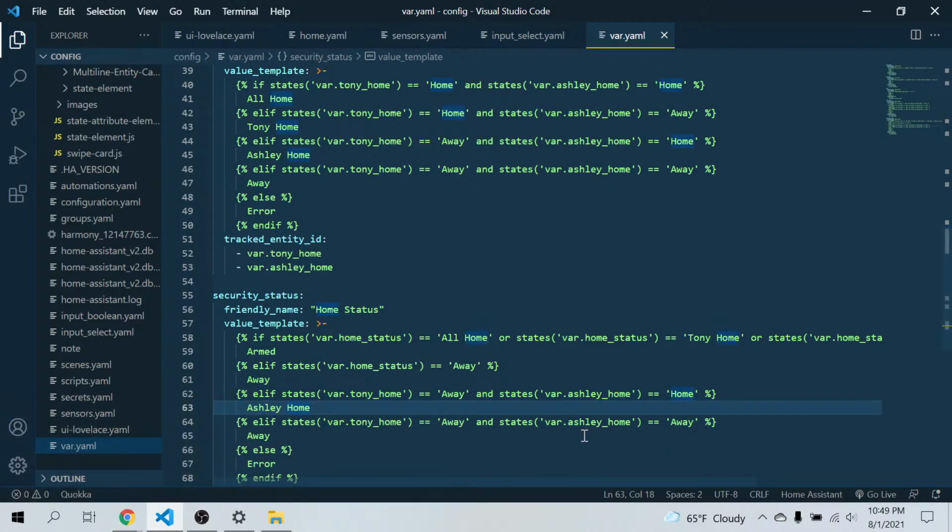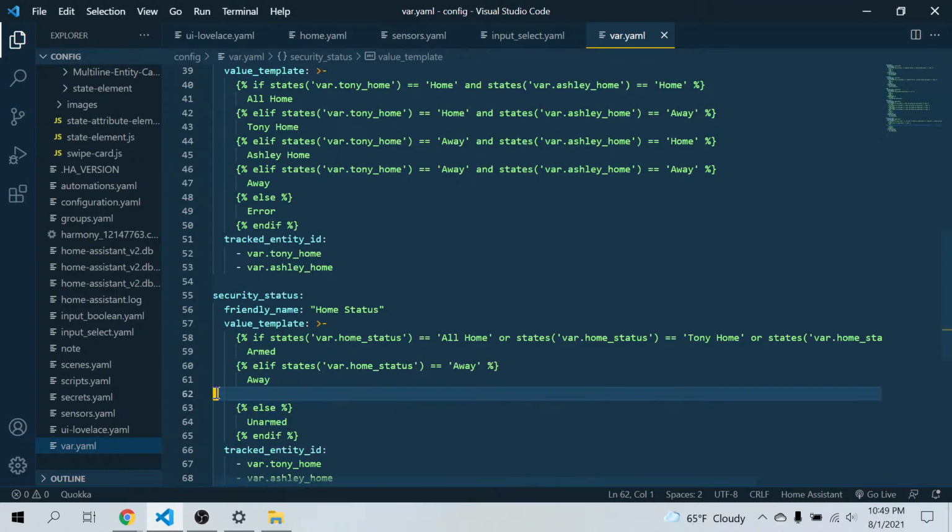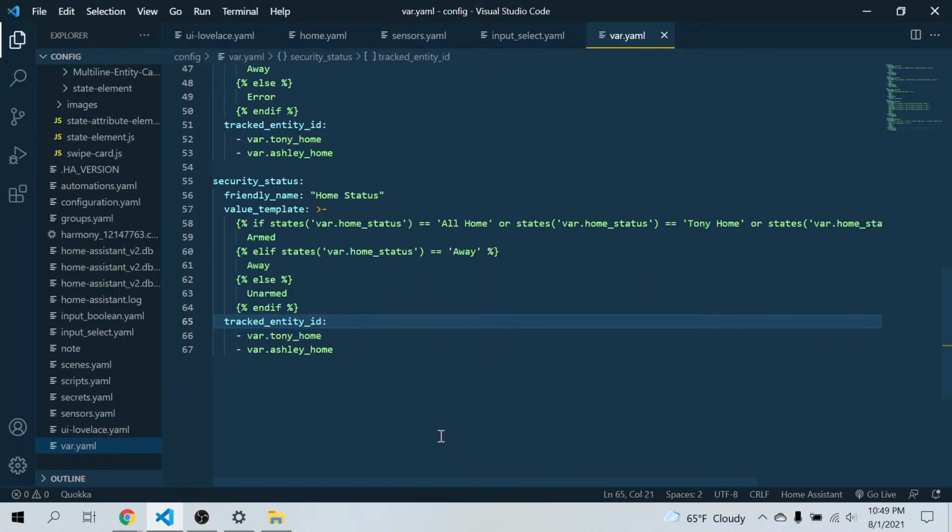Let's see. And then anything else is unarmed. And then here, what I want to be tracking is home status. And then the actual one that I'm on.